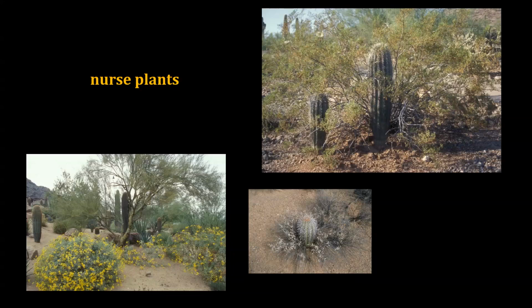That protection will hold a little bit more moisture for an extended period of time in the soil, but also protects these plants from predators. Even a spiky little baby saguaro is a tasty morsel to a lot of herbivores. So it shields them from a lot of intense direct sun, keeps the soil more moist, and keeps them hidden from something that might eat them when they're at a very young age.